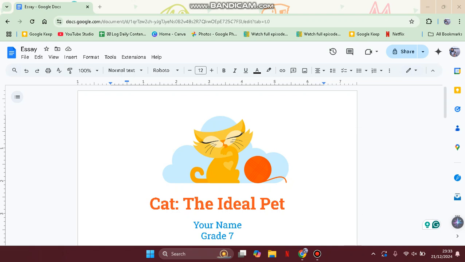On today's tutorial, I'm going to show you how you can use the add-ons on Google Docs to supercharge your productivity. So the Google add-ons will help you to do some tasks, in this case on Google Docs. If you want to use them to speed up your workflow, you can just do these steps.